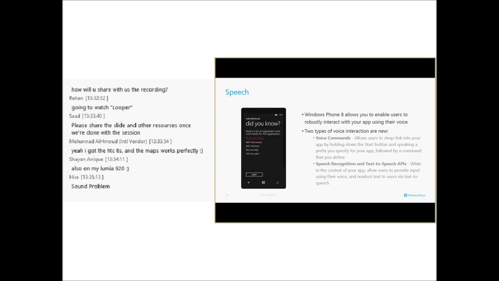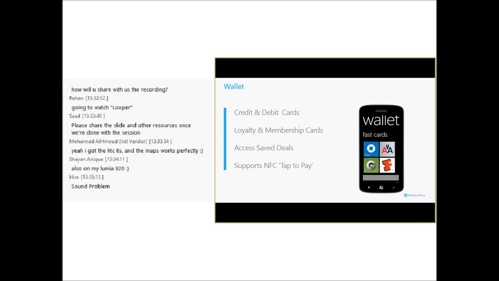There's also speech recognition. We've got text to speech, so you can make your application read some text. There's also speech recognition, similar to the one on the phone, so you get the same experience. That's all open for developers to make applications talk and be more interactive and live.